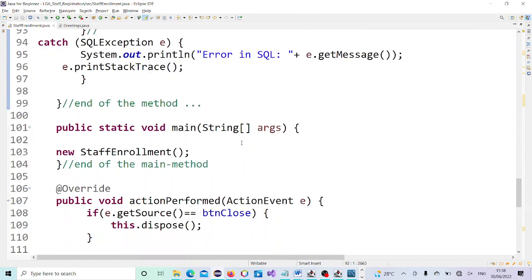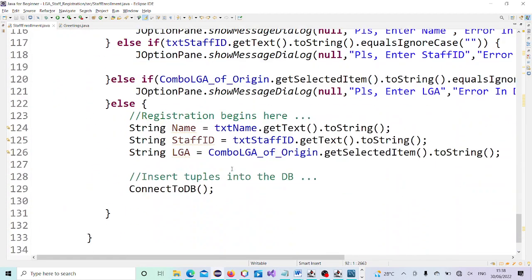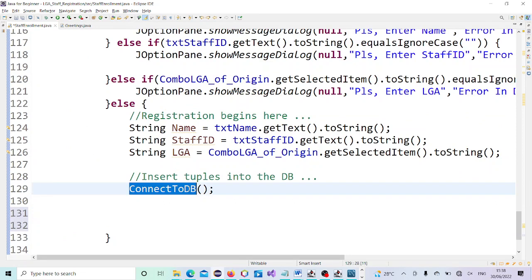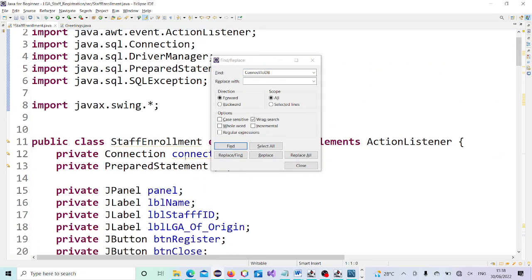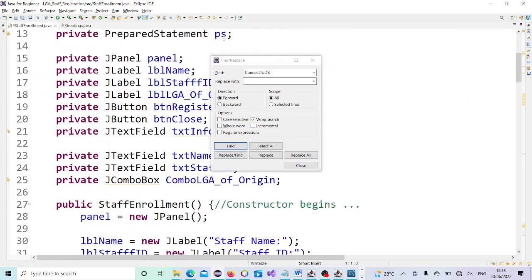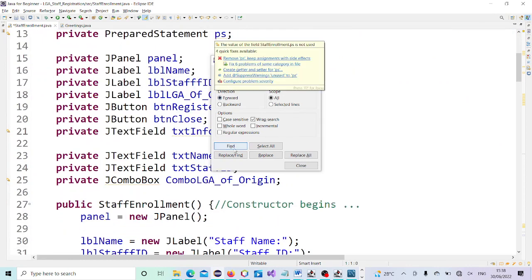So after connection, we do what? This is what caused the connection for us, right? So let's do population into what? This is the time I'm going to use prepared statement. Can you recall I have something here called prepared statement PS? Can you recall? So this is the time I'm going to use it.